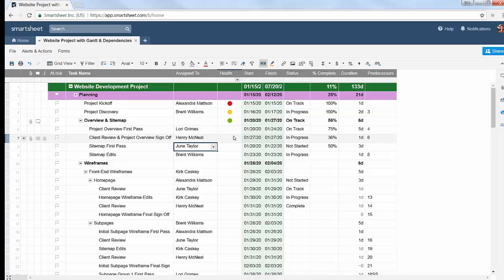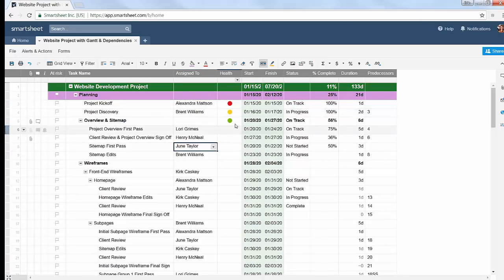Save those for important things like alerts, or I want to know if something's at risk or past due. I want to save those colors as sort of highlights to important things within my sheet. Maybe I don't want to make the background all red because I want red to mean something significant in my sheet. So of course I can do that with symbols.